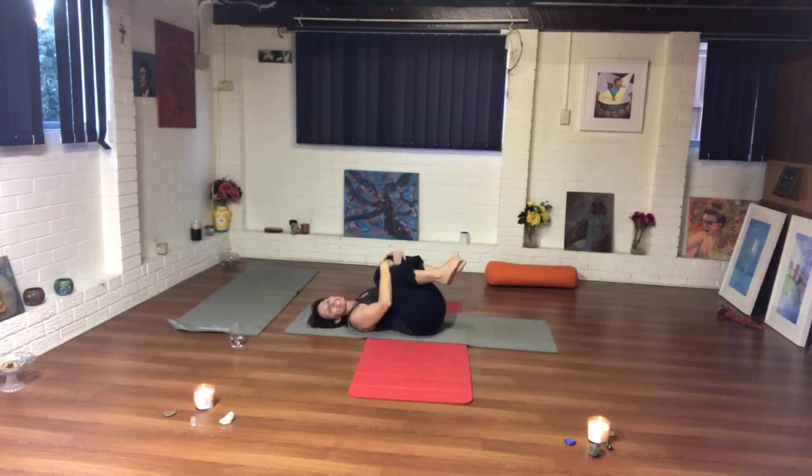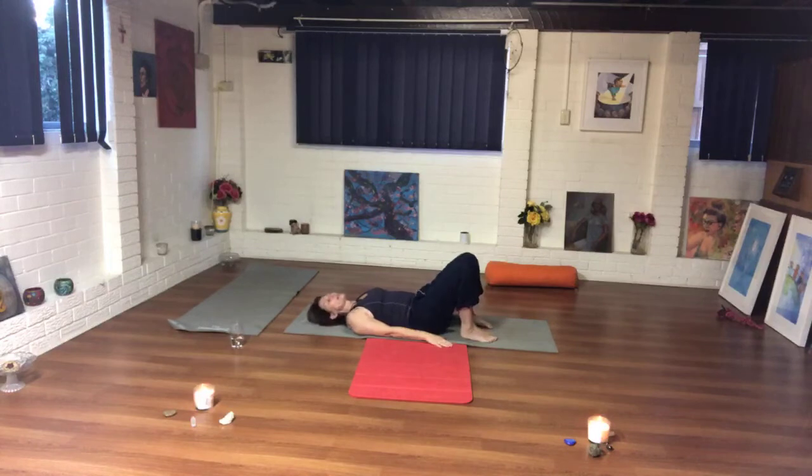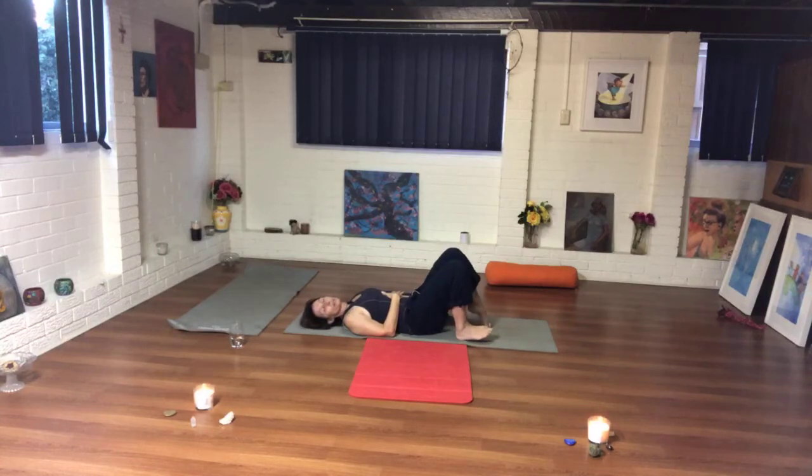Do a couple of bridges. Start with your feet on the earth, arms by your side, lengthen the hips down, upper body up, lengthen the neck. Bridge pose. If you're on your cycle or if you're pregnant, you won't want to do bridge unless you're very early. You can do resting butterfly, which is a lovely posture, or you can do another spinal twist.